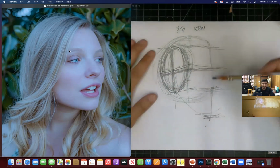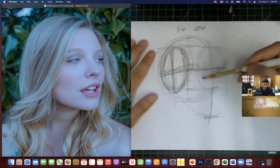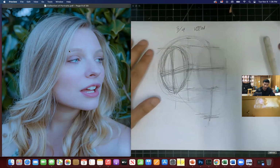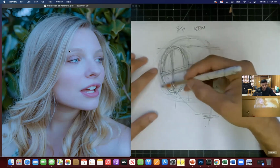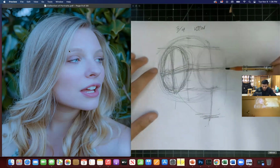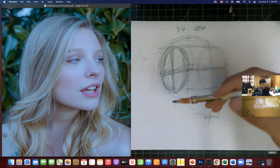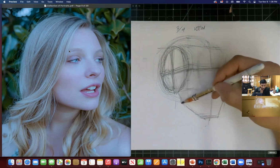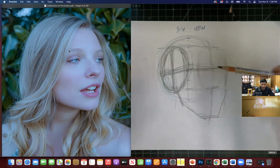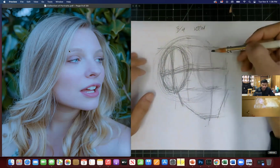So this is that center line running down the middle of the face. On the other side of this circle, or the other side of the sphere, is the other chopped off section of the head to make it flat on both sides, where we would place the ears. And I'm going to just lightly draw in where I think the chin is located. So again, brows, eyebrows, bottom of the nose, hairline.